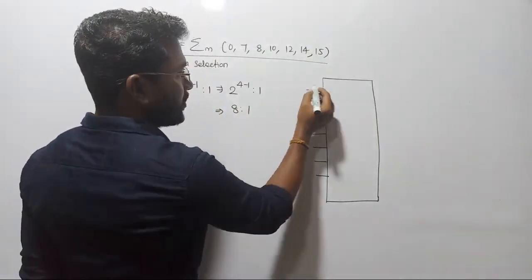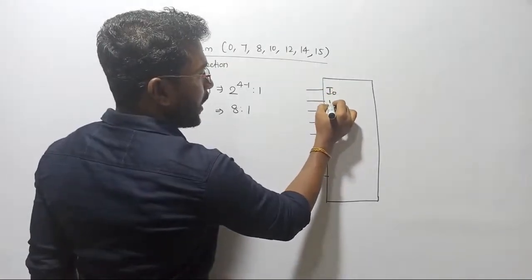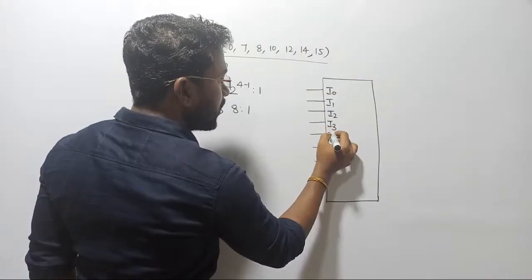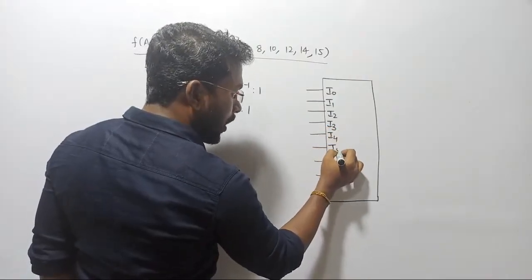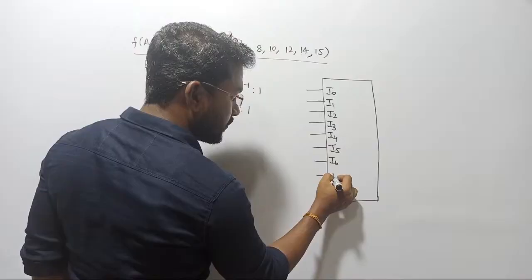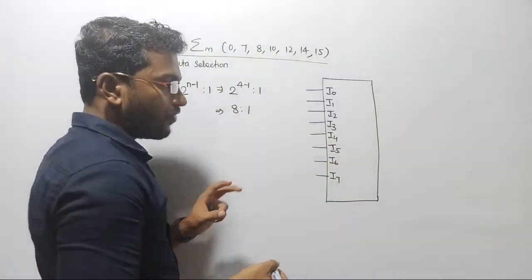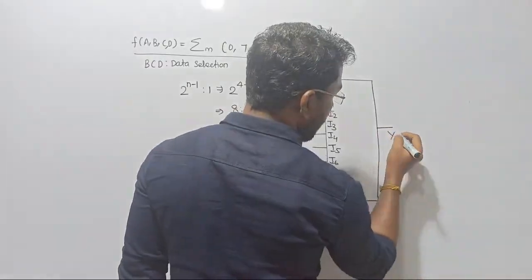So yes, we are considering 8 lines. Let me consider I0 here, I1. Let's drag I2 here, let's drag I3 here. You please do it by yourself. I know all of you are understanding these things very well now, so I'm trusting you all. You can do it by yourself, you don't need to wait for me. So let us see, this is our output.